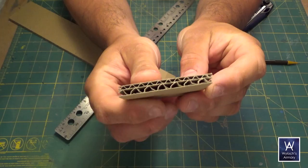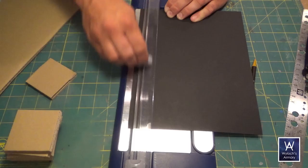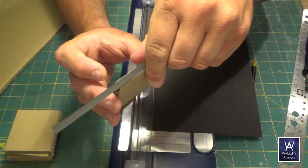Now, if you don't like the corrugation, you can apply cladding. This is just a very thin 60-pound cardstock, but any kind of paper, even printer paper, will work. Just cut a 1/4-inch wide strip and hot glue it on. But I'm not going to bother with that for this project because the whole idea is about speed and ease.